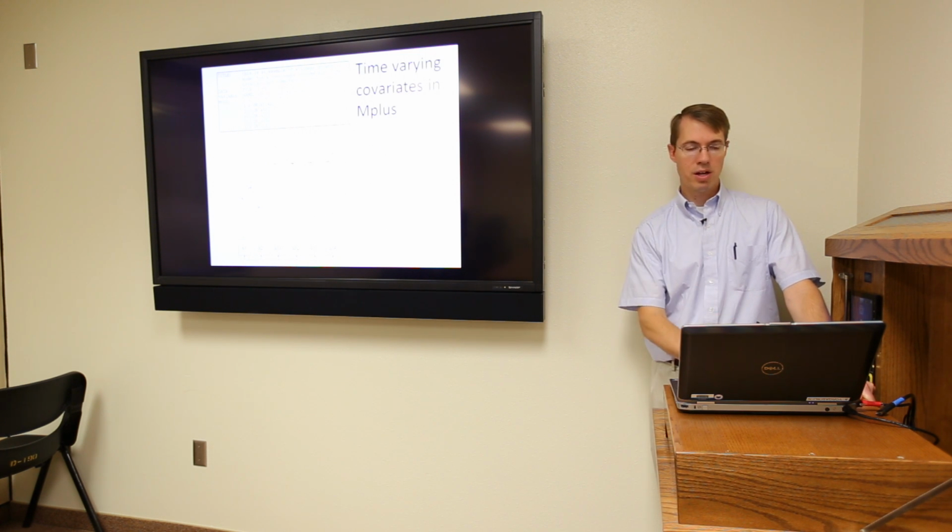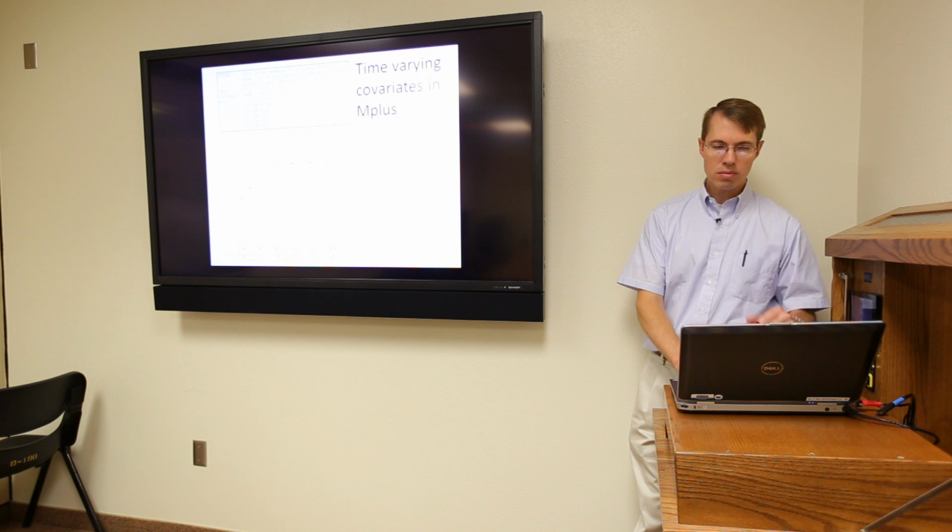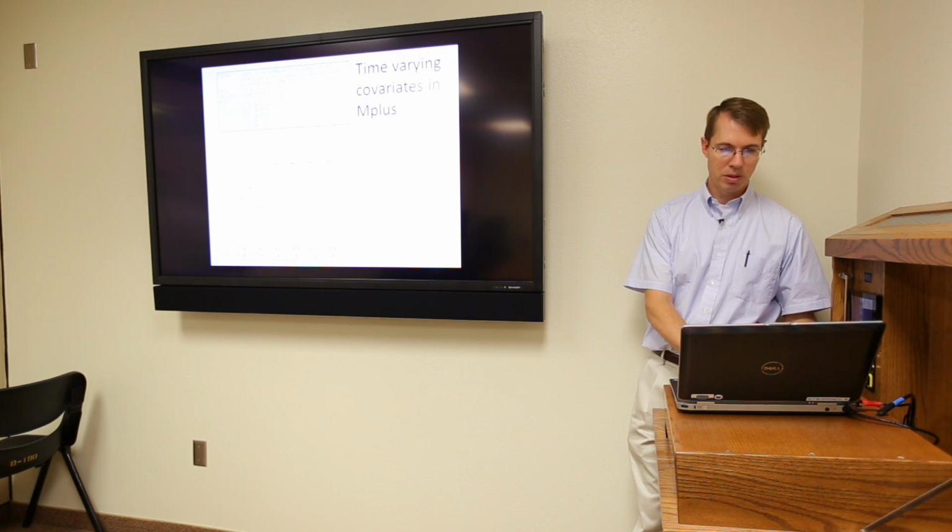They don't change across time. So x1 predicts the intercept and slope, and x2 predicts the intercept and slope. Now A31 through A34 represent time varying covariates where we're predicting y11 with A31, y12 with A32, y13 with A33, and y14 with A34. So this is how you would model time varying covariates. And in our M+ syntax it would look something like this.